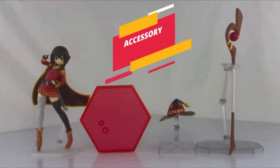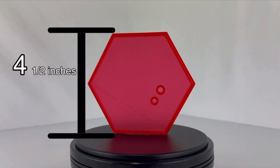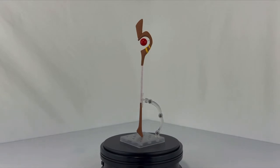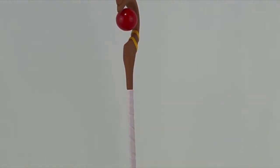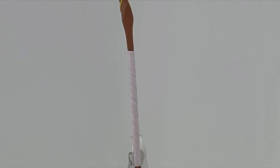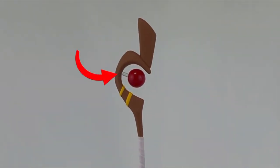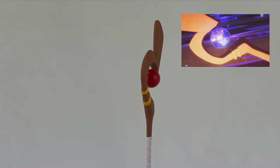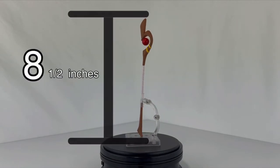Moving on to the accessories, the base is about 4.5 inches wide, red and transparent. Getting a better view of the staff, the staff is brown with yellow stripes at the top section and wrapped with cloth in the middle section. There's a clear plastic piece holding the sphere, which is painted in a red gloss, giving the illusion that it's floating. The staff is measured at 8.5 inches tall.